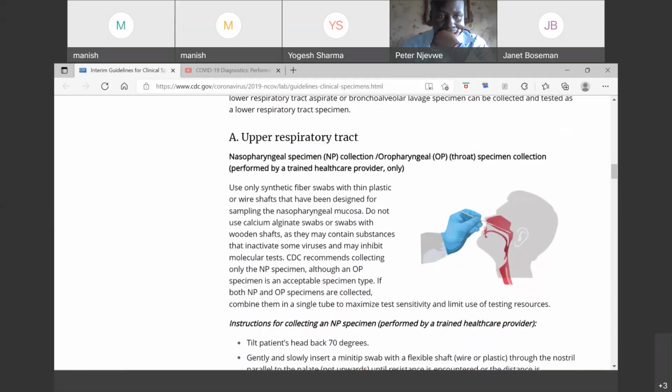And you can see the upper respiratory tract, as shown in the photograph, and how the swab needs to be inserted here. Use only synthetic fiber swabs with a thin plastic or wire shaft that have been designed for sampling the nasopharyngeal mucosa. Do not use calcium alginate swabs or swabs with a wooden shaft, as they may contain substances that inactivate some viruses and may inhibit molecular tests. As the guideline shows, we will have to use the plastic shaft swab.